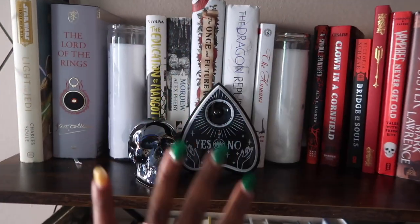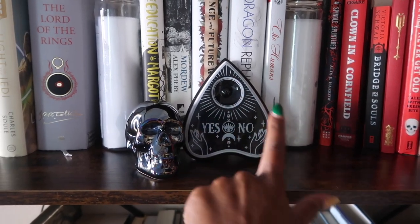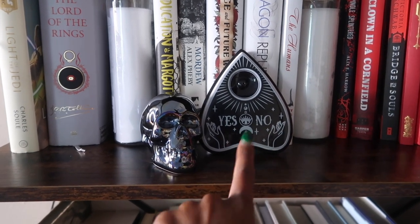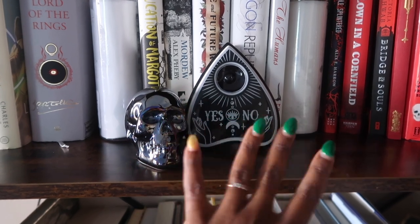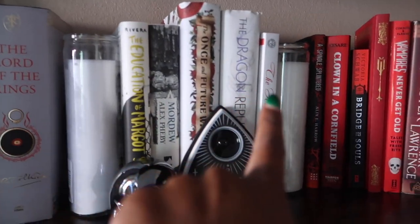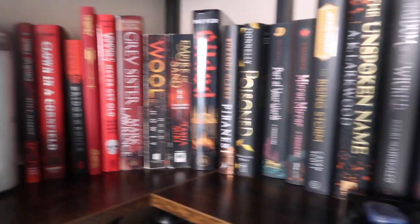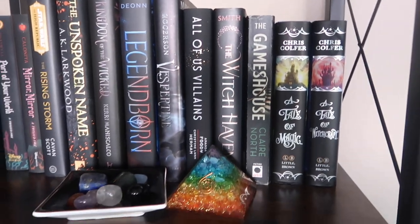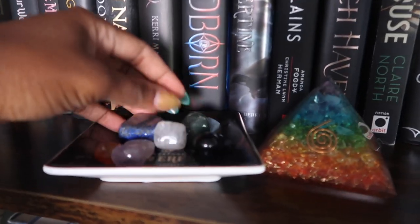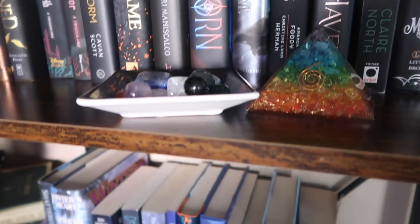But I have my little white section here with some little decorations. I absolutely love this planchette incense holder. It's so cute. And I do use it, but I mostly display it because I love the way it looks. My little skull. I've got some candles in there. Then we've got the little section of red books. We've got the black spines. I've got my organite tower and some tumbled crystals in this little dish here.